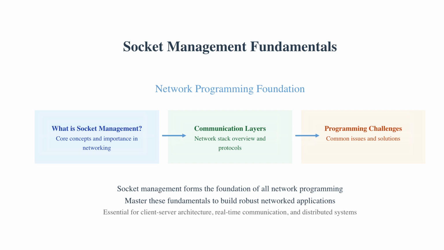Next, we need to understand the communication layers that make socket programming possible. The network stack is like a layered cake. We have the physical layer at the bottom, then data link, network, transport, and finally the application layer where our socket code operates. Each layer has specific responsibilities, and sockets primarily work at the transport layer with TCP and UDP protocols.